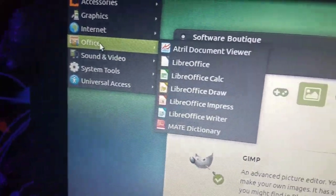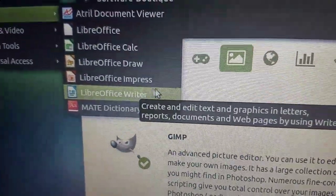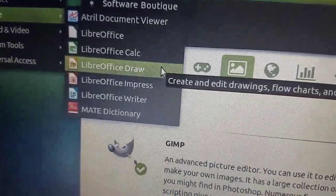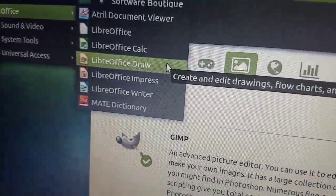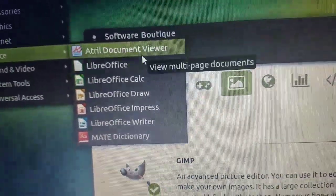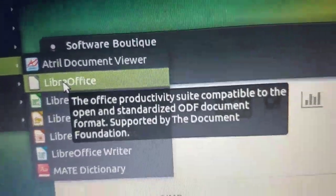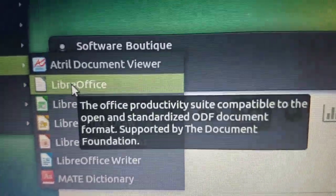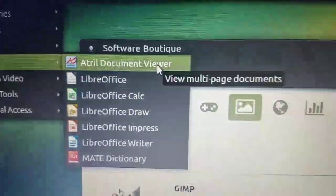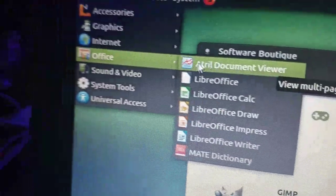The Linux version of Office comes standard with your Writer, which is like Word. Impress is like PowerPoint. Draw is for making your own simple graphics and editing them for inclusion in anything that you're gonna produce for a paper or whatever. There's this scientific and simple calculator. LibreOffice is for compiling and storing your documents, your PDFs, your publications and whatnot. And then there's a straight-up viewer that'll view not just PDFs, but just about every kind of file.